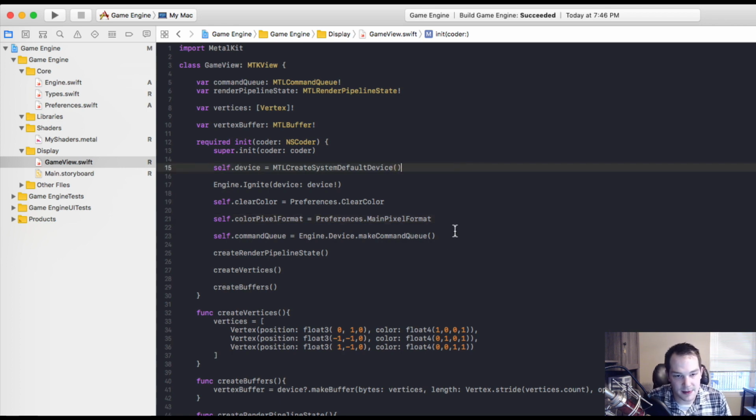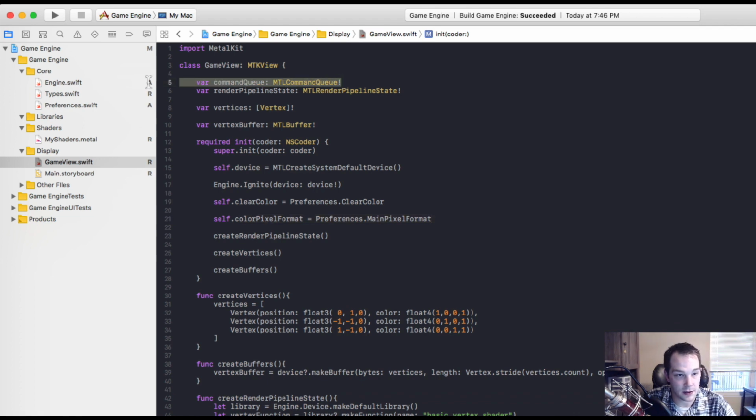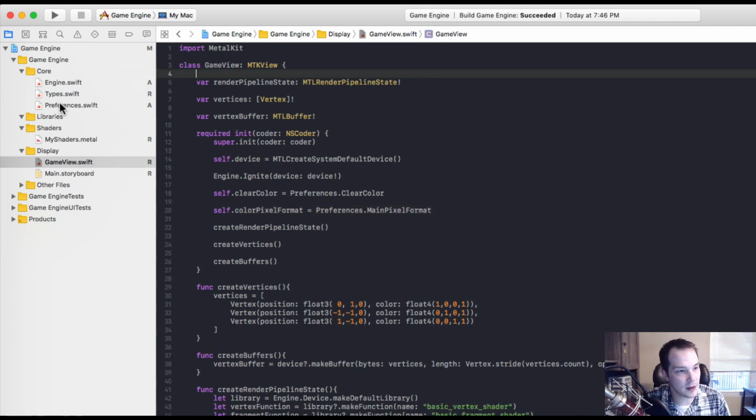One more thing I'm going to set up is this command queue. The command queue is also another object that we're going to create one time. Actually, it's one time per GPU you have, but since I only have one and I plan on only using one, because this isn't going to be too crazy of an engine, I'm going to just get rid of it here. Yeah, I know, you're scared. You're like, where's our command queue? And we're going to put it in engine.